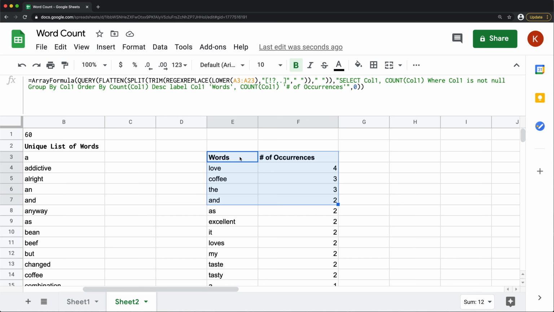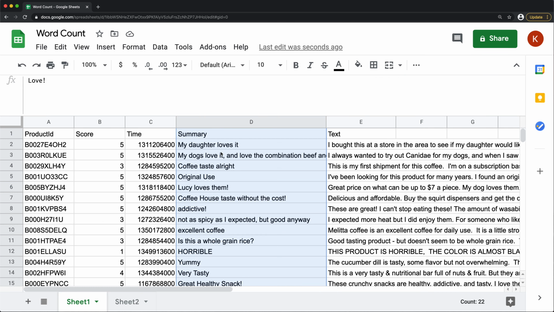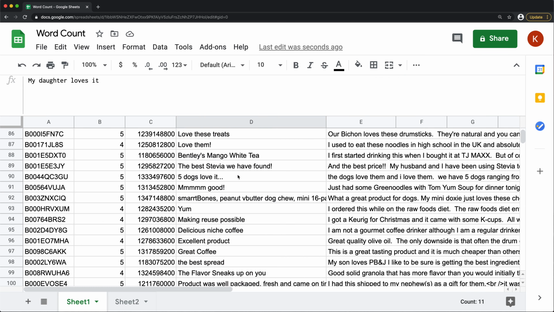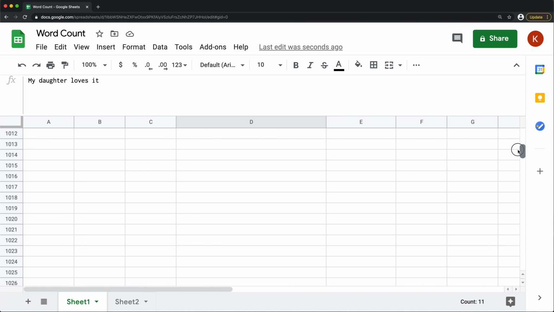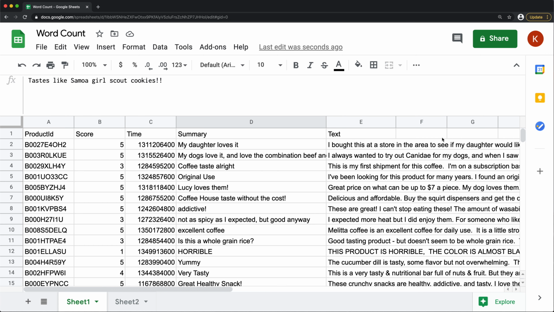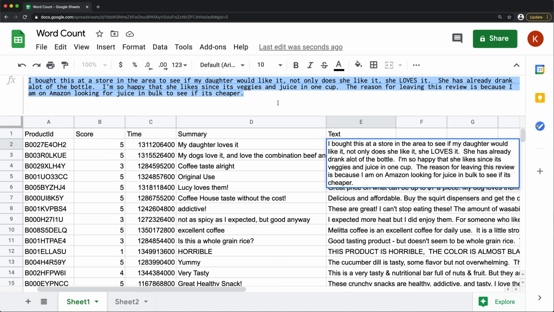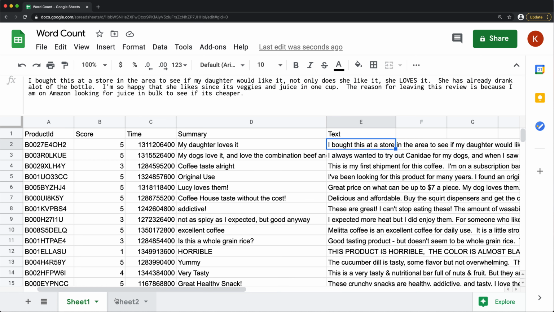So now we can take this logic and apply it to a larger set of data, like, for example, this one. See, we have all of these happening. So it's not too large, but it's about 569 rows. But now you want to think about if we split every one of these words, it's a lot of words. And then we have this other column that's even more, because each one of them is like a long format review like this. So we can use this on that as well.